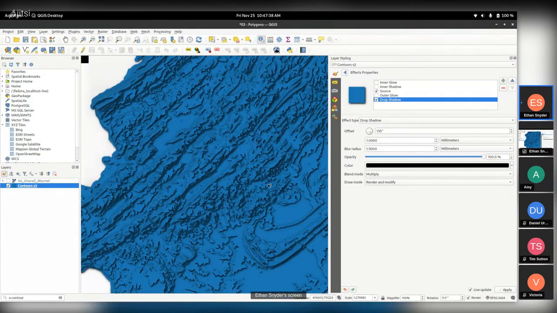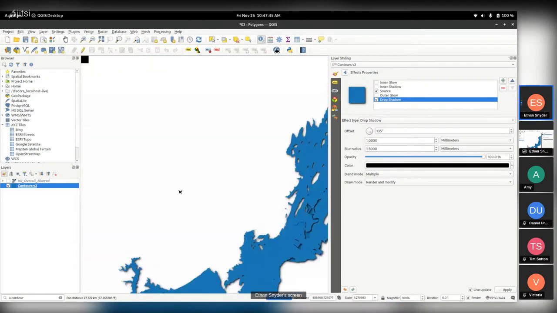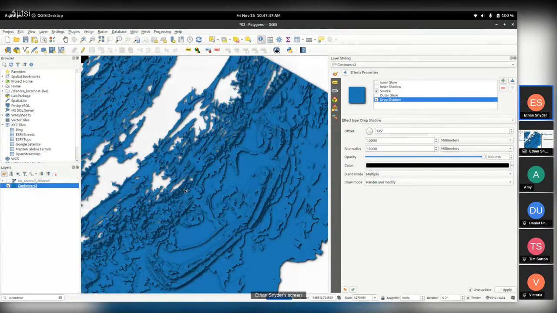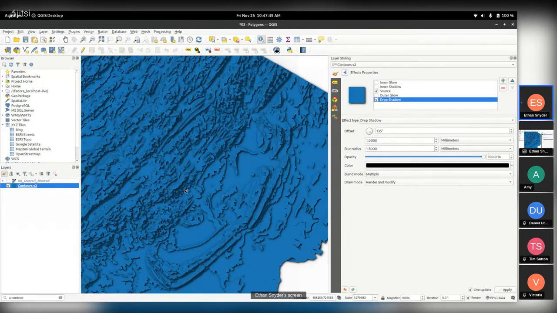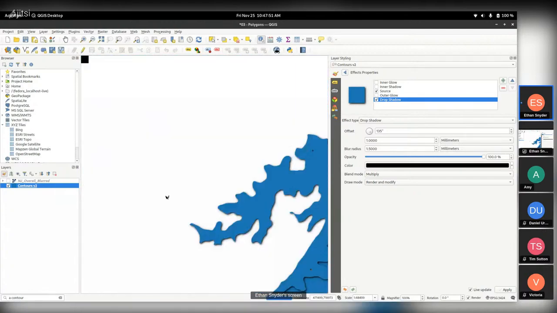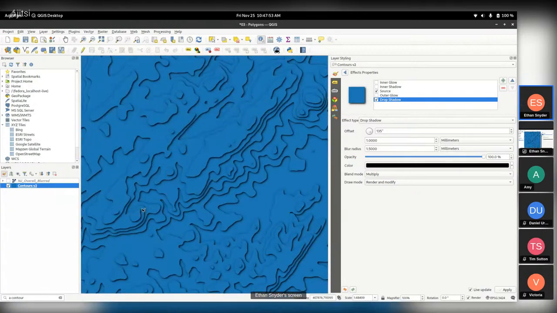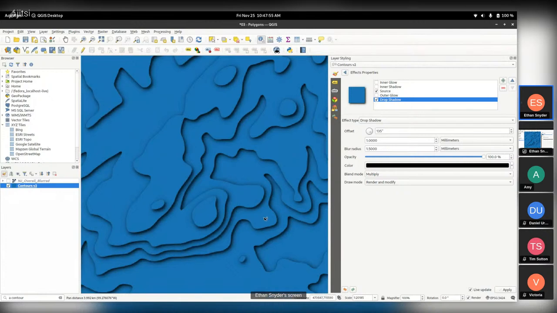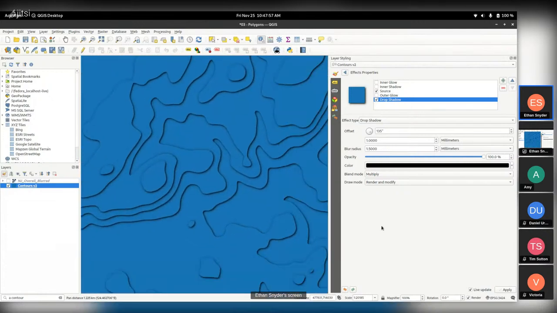But the height intervals depend on your area, what you're looking for. If it's a relatively flat area, one foot or 1 meter, depending on your area, might work. These are, I do believe, 10 foot. I can check if I really wanted to, but it doesn't matter. So basically, I just have a drop shadow effect here to make it look like they're stacked.